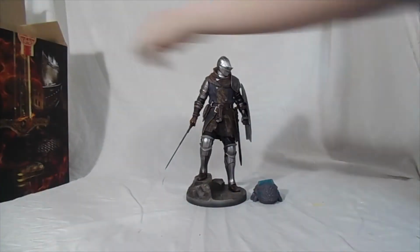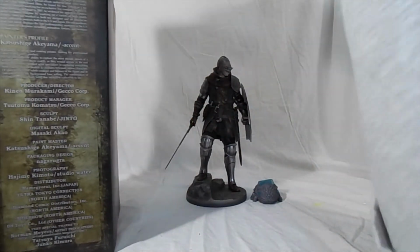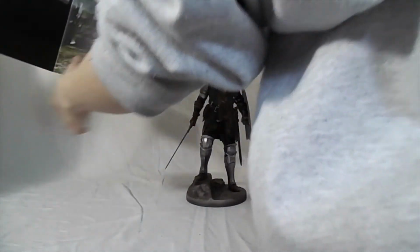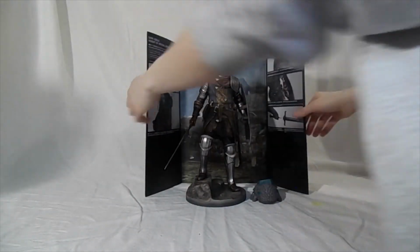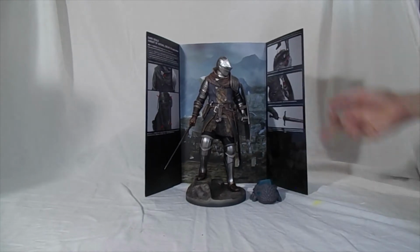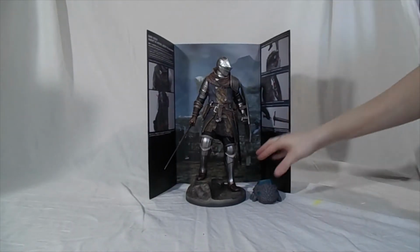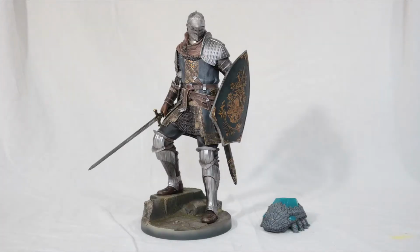You also get a sort of background in the box. Kind of background in there. But there's the information on how to assemble the statue as well. So it doesn't look really good, but yeah, still it's kind of cool. So here is the statue, and let's start with a 360 view of the statue and the Crystal Lizard. Why not?